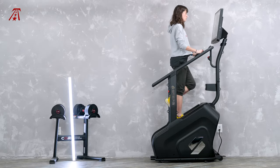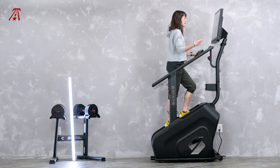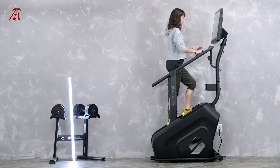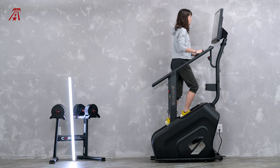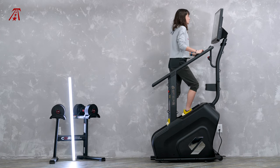All right, so now I'm gonna walk on the STEPR Plus so you can hear what it sounds like a bit and then also see how it performs. Right now, I'm just moving at speed level 3. I can show you how slow speed level 1 is though, so we'll drop it all the way down. And this is going to be quite manageable for a beginner user. If you're new to exercising again, you can do it.